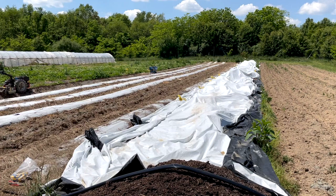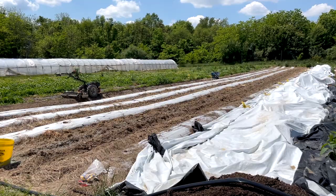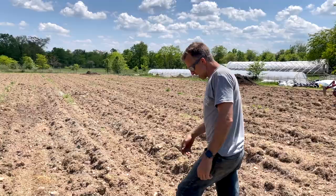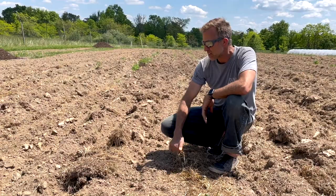The means to that is the use of a silage tarp or landscape fabric. This is intended to pretty much smother out the light in a high moisture environment. You can see some weeds that got a little out of control - they're being killed and eaten by the microbes under this tarp. In winter you're looking at a couple months; in summertime, almost just a few weeks. Unless you have some really established grasses, Johnson grass, or rhizomes that need a little extra time, you're going to get a full kill of your weeds.